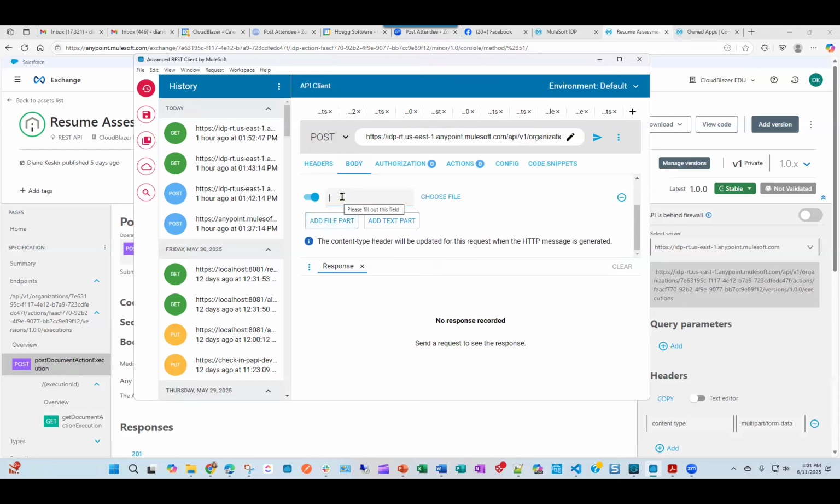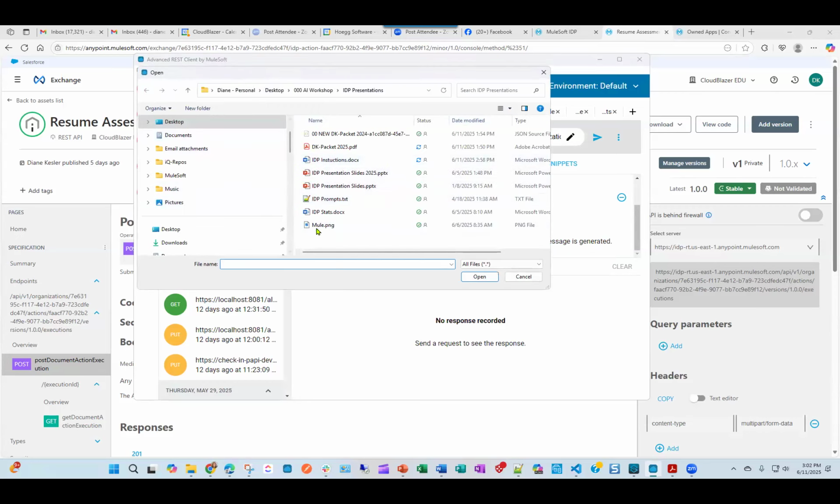Now the part name is lowercase file. Lowercase file. And to the right of it is choose the file. So now you're going to click on choose file and navigate to where your packet is.